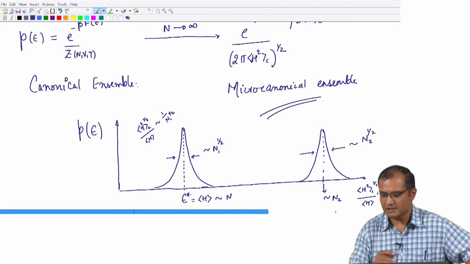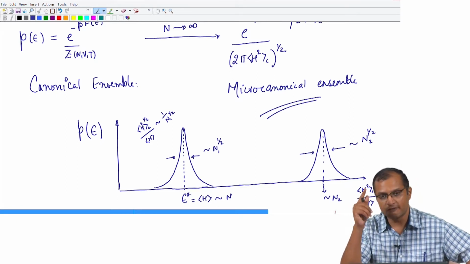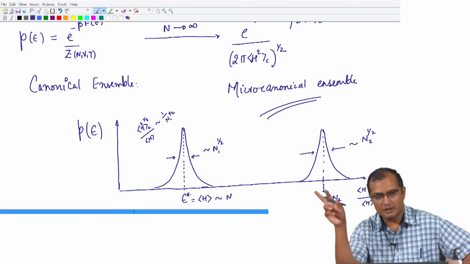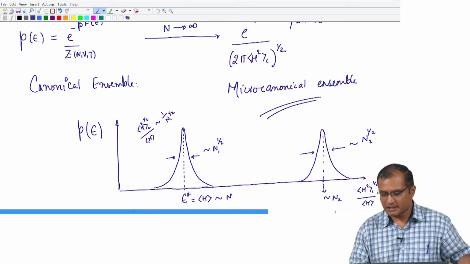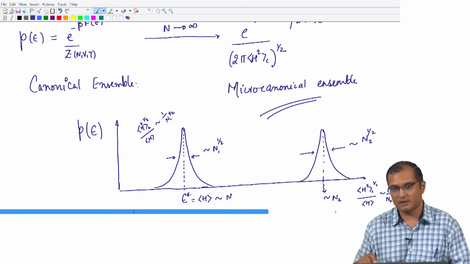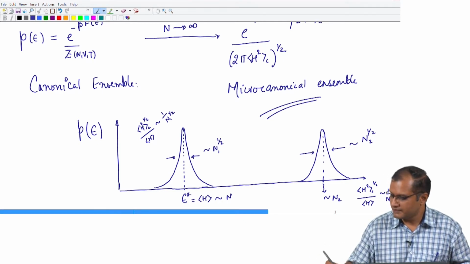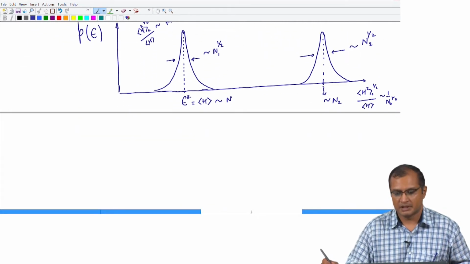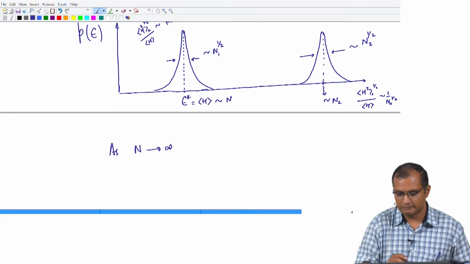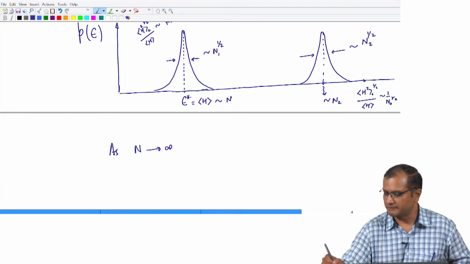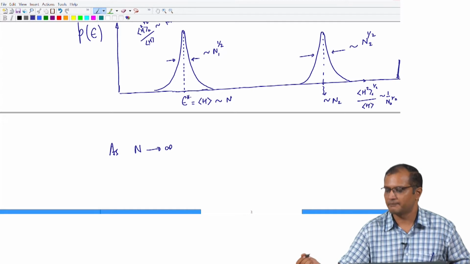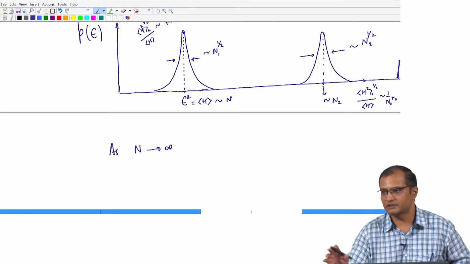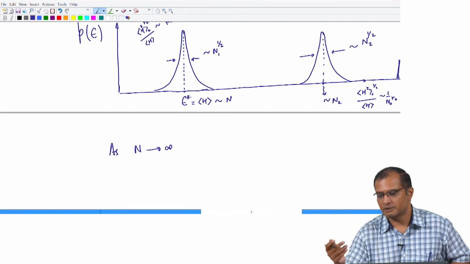So, this means that the distribution gets wider, but the ratio of width over mean is now much smaller. It has also walked very far away on the right. I have shown the peak becoming smaller because I want to conserve the area under the curve. So, it gets smaller and wider, and its mean also gets far away to the right, such that the width over mean becomes diminishing in the thermodynamic limit. Eventually, as n goes to infinity, this would be a sharp distribution, almost a spike, whose width is definitely larger than the previous two, but it is so far away on the right that the ratio of width over mean would be a diminishing number.